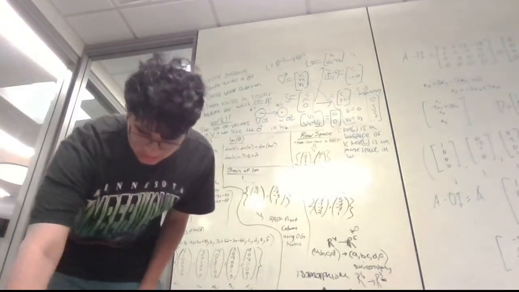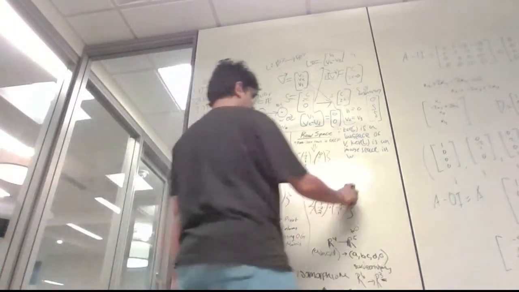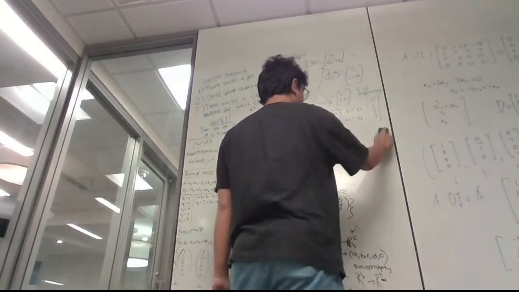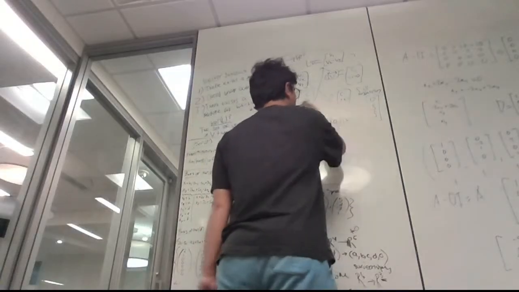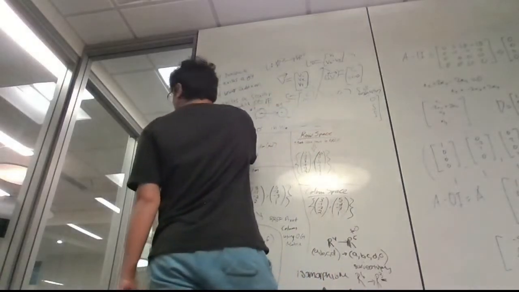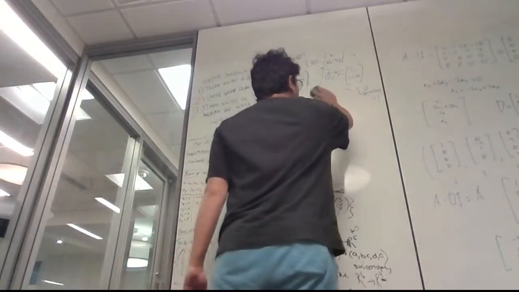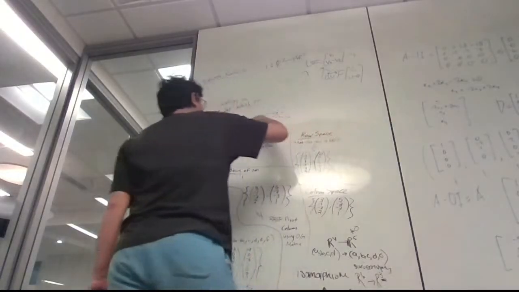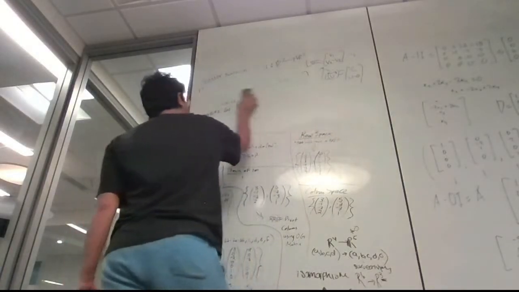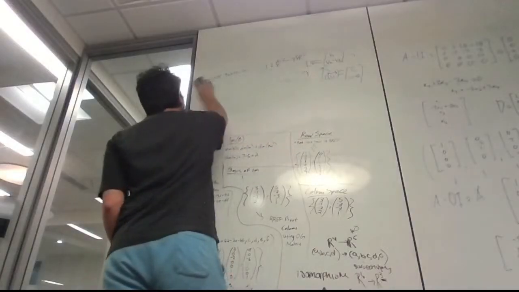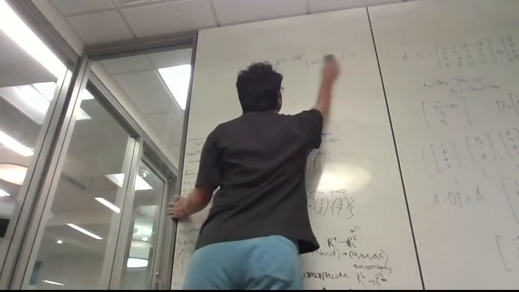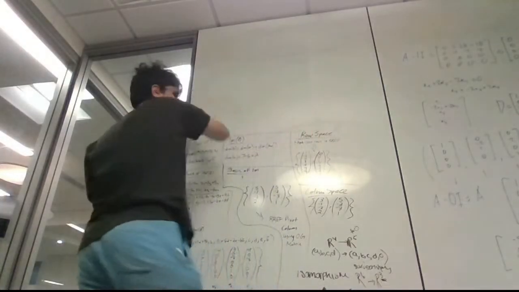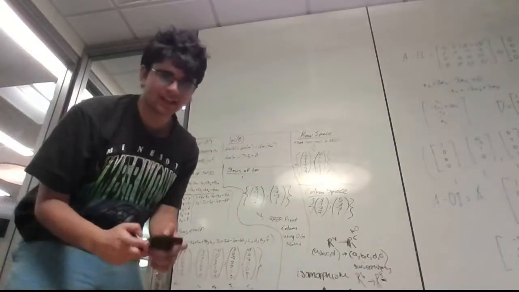Okay, now let's do another example. Example 2. And then we're gonna get a little bit farther. Because we're gonna mainly focus on this. Later, especially towards the end of this, I'm gonna focus on diagonalization and row echelon stuff. But that's not as important as this. We also need to focus on isomorphisms as well.